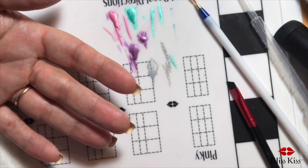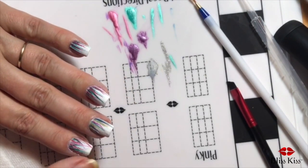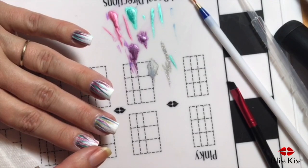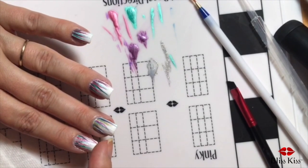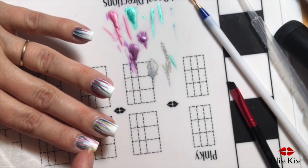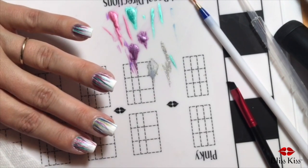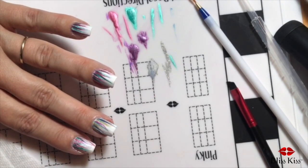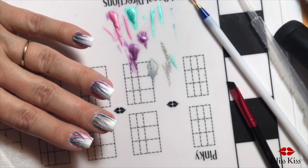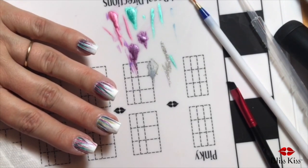So what does that mean? If it shrinks? Shrink means when it pulls away because it's such a quick dry polish. Yeah. It dries almost too fast for me. Okay. And what happens is the polish will then pull away from the tip, and that's called shrinkage. And it exposes the tip. Even if I wrap or cap the tip, it still shrinks on me. Yeah. Okay. So I like this one because I think it's a slower quick dry. Like that? Slower quick dry.